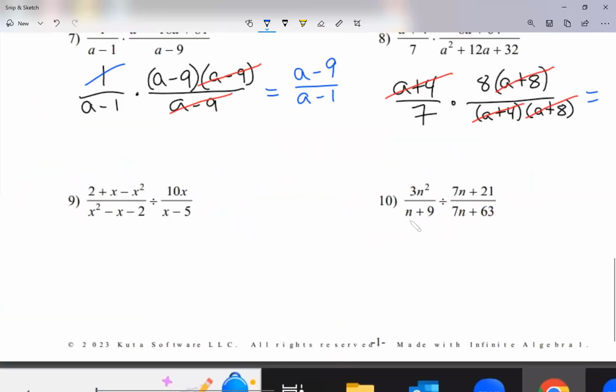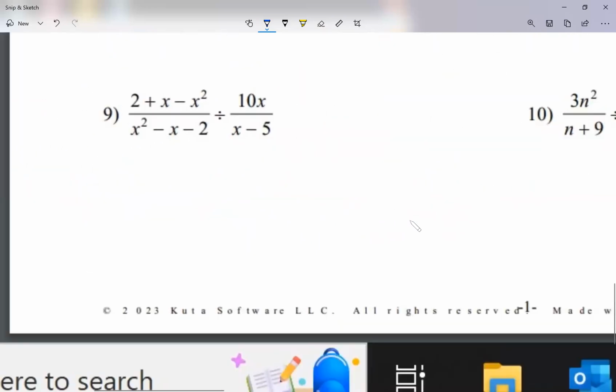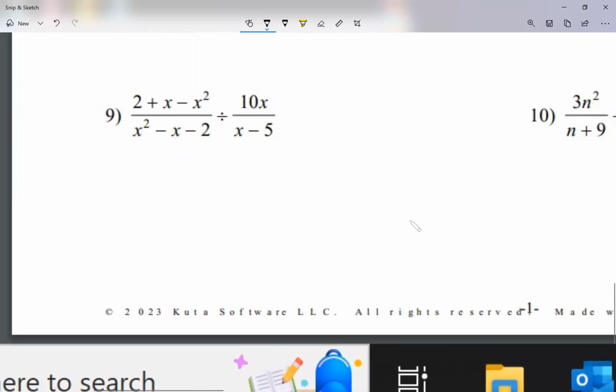Okay. Now that's how we multiplied. Now for division, we learned back in the days when we were in algebra 1 or pre-algebra that for division of fractions, we change it to times the reciprocal of the second fraction. Okay, so that means that I'm gonna flip the second fraction. So let me write this thing out first. Let me rearrange the top of my first fraction. I want the exponents to be in order.